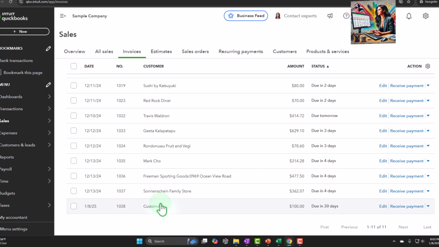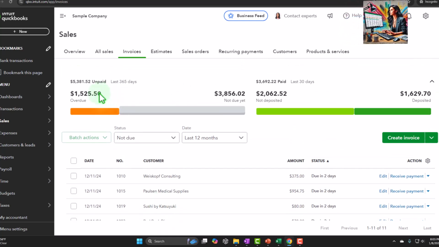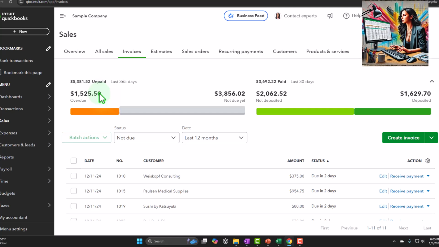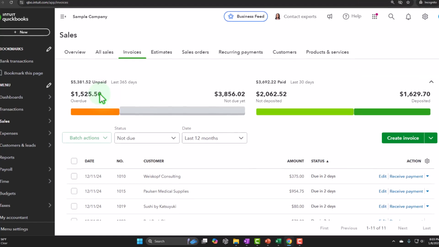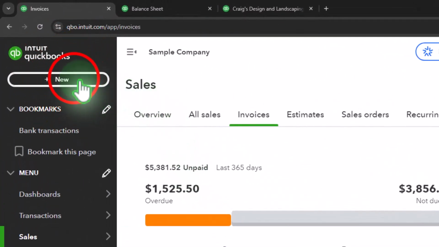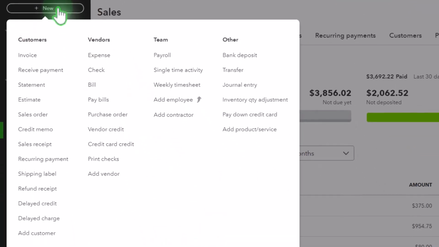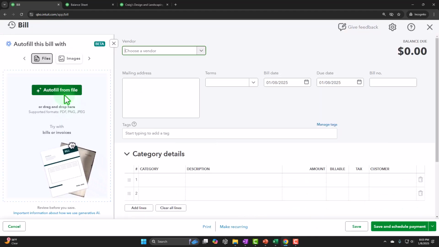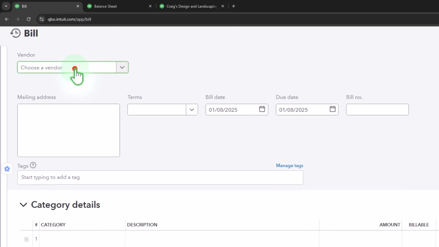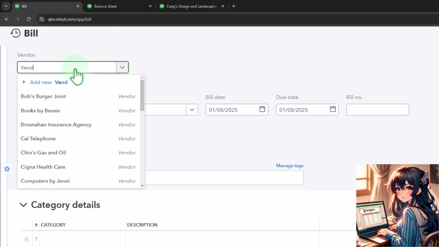And then when they pay us, or possibly they might have given us the food first. Maybe they're the ones that said, I'm going to give you a free meal if you do landscaping for me later, or I will provide meals as business meals to your business board meeting or whatever. So what if they did that first? Well, then I would enter the bill on their side so I can track the fact that I owe them landscaping services. So we're going to say this is going to be vendor 1.